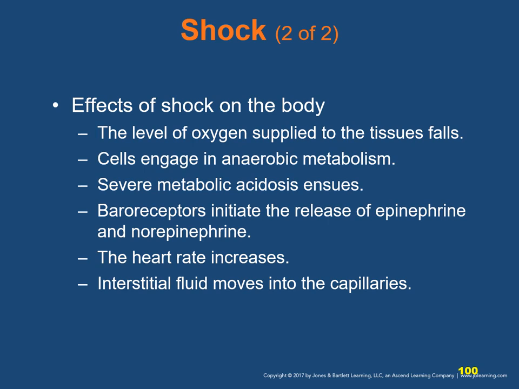The effects of shock on the body are similar to the effects of respiratory compromise in that the level of oxygen supplied to the tissue falls. Then the cells engage in anaerobic metabolism, which results in lactic acid production. Severe metabolic acidosis ensues, leading to increased levels of carbon dioxide within the blood.